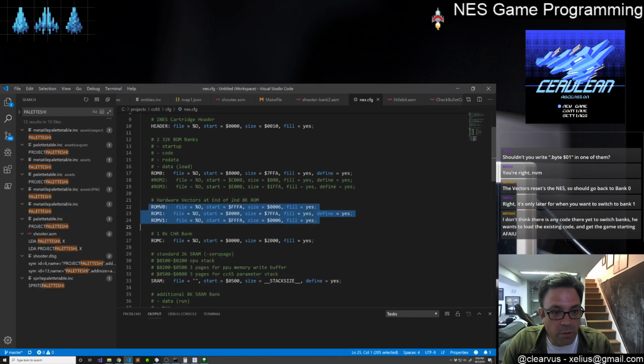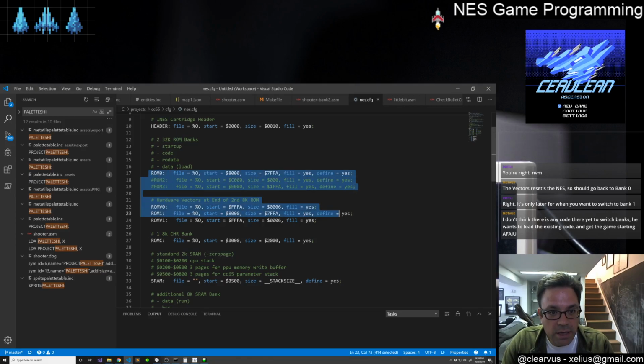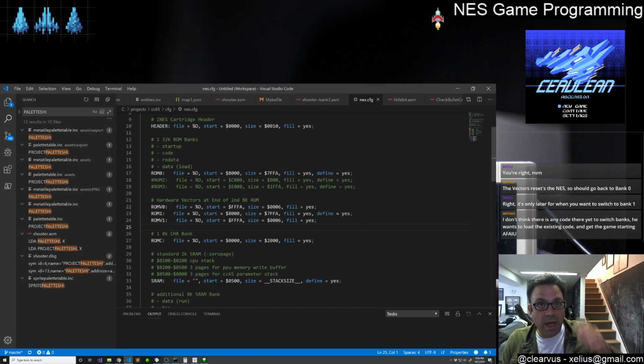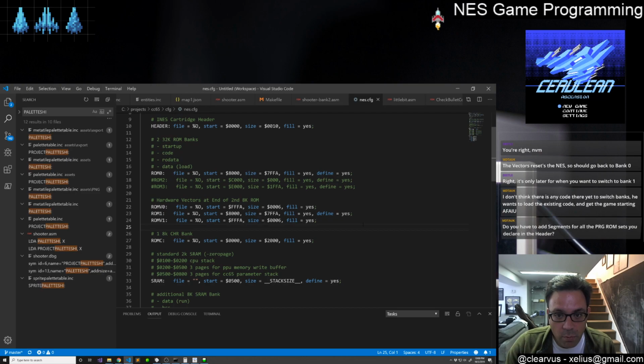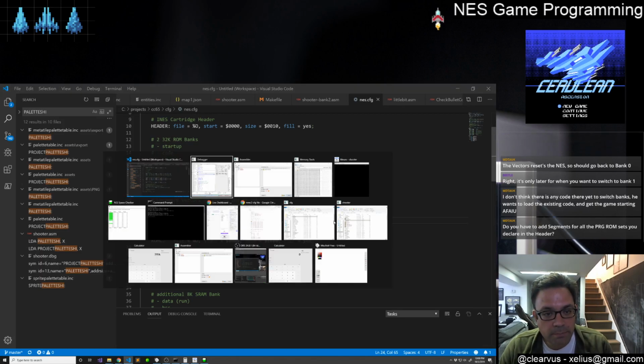And the other part is that my intuition that this had to be in the actual order that it should appear was also correct. Although at first I didn't realize it was doing anything, but then you pointed out, Deedle, that it does matter. So now we've got ROM 0 in bank 0, and the vector at the end, and then ROM 1, which is the first bank, and that's our vector 1.